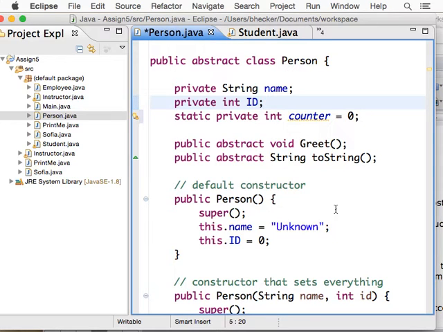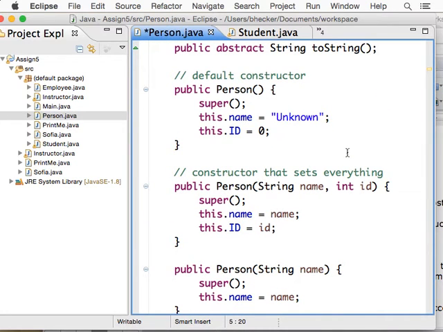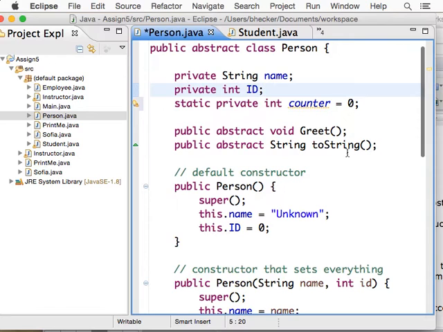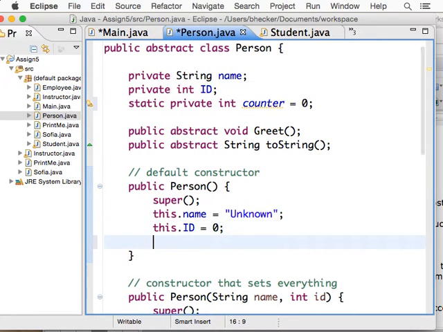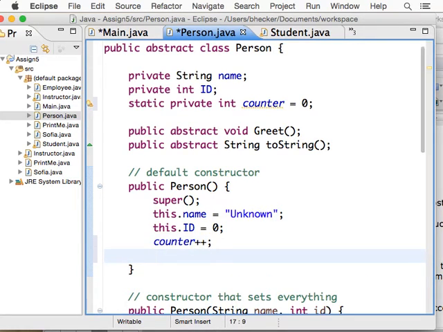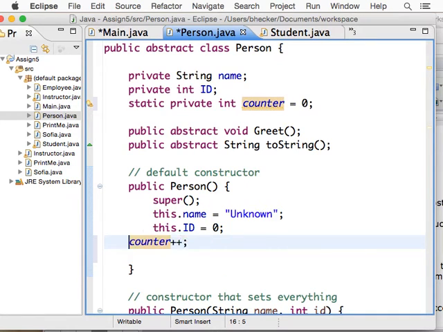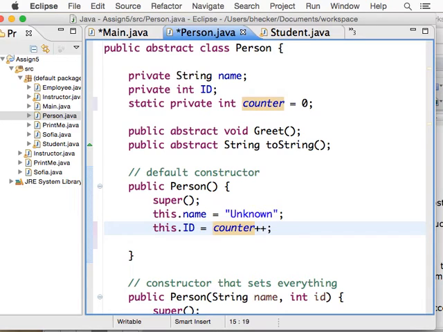So let's take a look here, which means our IDs here. All right, so I guess I could get rid of the ID. In fact, I don't even think we made a constructor with the ID anyway when we did it. So I did static private integer counter, and I set it to 0. How I can increment this is to go counter plus plus in my default constructor. Naturally, I want to do this: counter plus plus. There are a couple of different ways of doing this. In fact, I could do it this way: this ID is equal to counter plus plus.